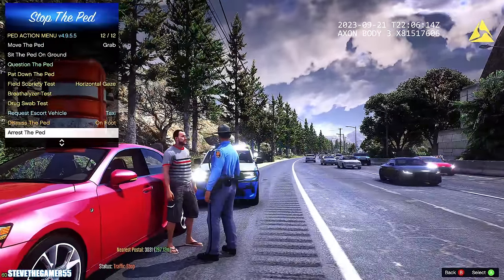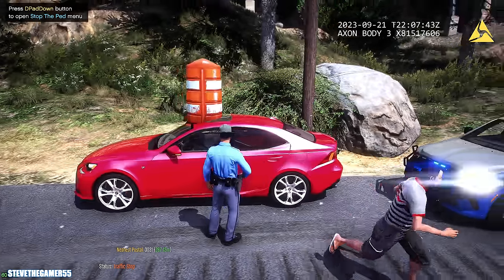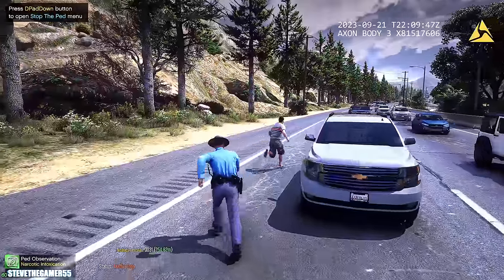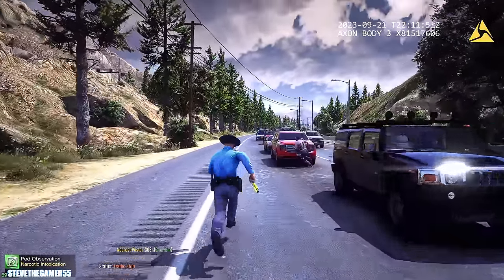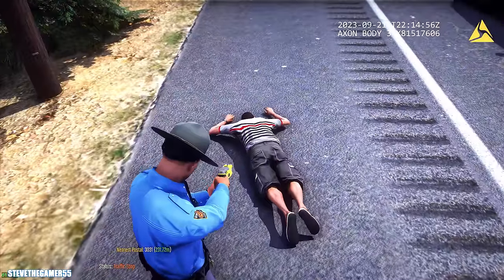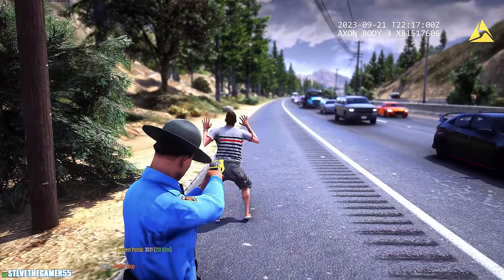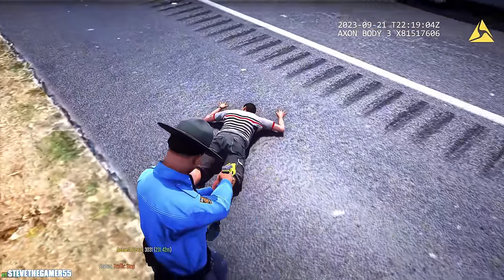All right, sir. At this point, turn around, put your hands behind your back. Sir, oh my goodness. Switching to taser. Please don't get hit. Sir, stop. Stop, man. Stop. Oh my goodness, yo. There's so much traffic. This reminds me of ATL for real. You're going to be stuck in traffic like that. Alright, put your hands up, man. Now get on the ground. Get on the ground. Thank you, sir.